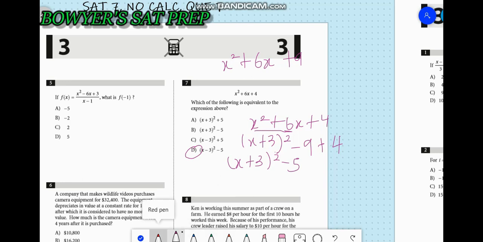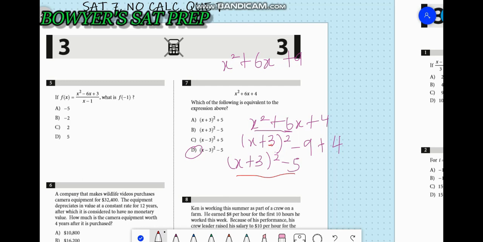So let me do it again. We split x squared plus 6x plus 4, so we have (x plus 3) squared. When you expand this (x plus 3) squared, you get x squared plus 6x plus 9. But what you want is this, because we have the 4 somewhere, so you just have to remove the 9 and bring that 4 back, so you get this, right? So you just have to split, remove, and then add. Okay, so I think we end here.